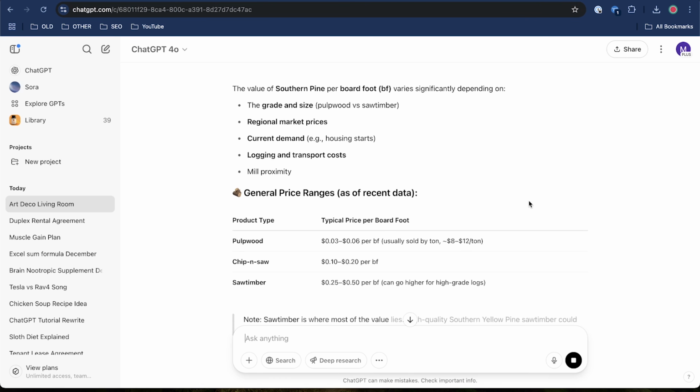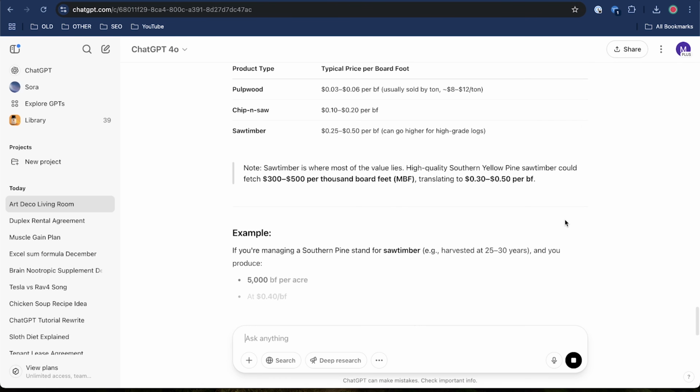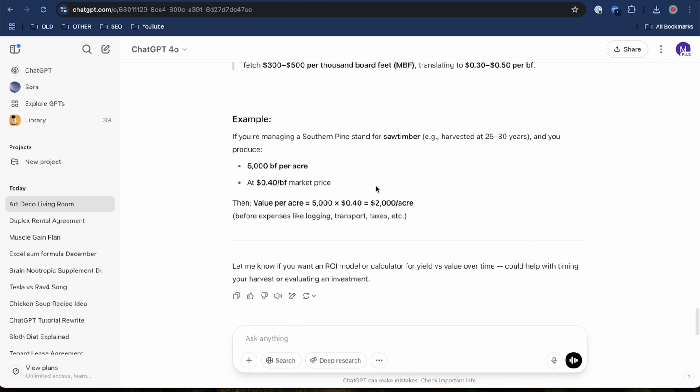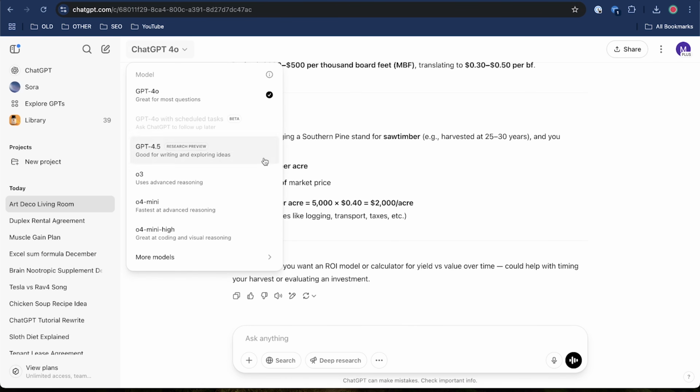So it's giving me an answer right here, but there's actually a different way we can do this. I haven't really talked about this yet in this video: there are different ChatGPT models. These are very confusing because there are so many of them, and there is very likely going to be ChatGPT 5 coming out that just consolidates all of them. But at least for now, ChatGPT 4o is almost definitely going to be the one you're using most of the time. But o3 does have more advanced reasoning, which might be what I want to do right here.